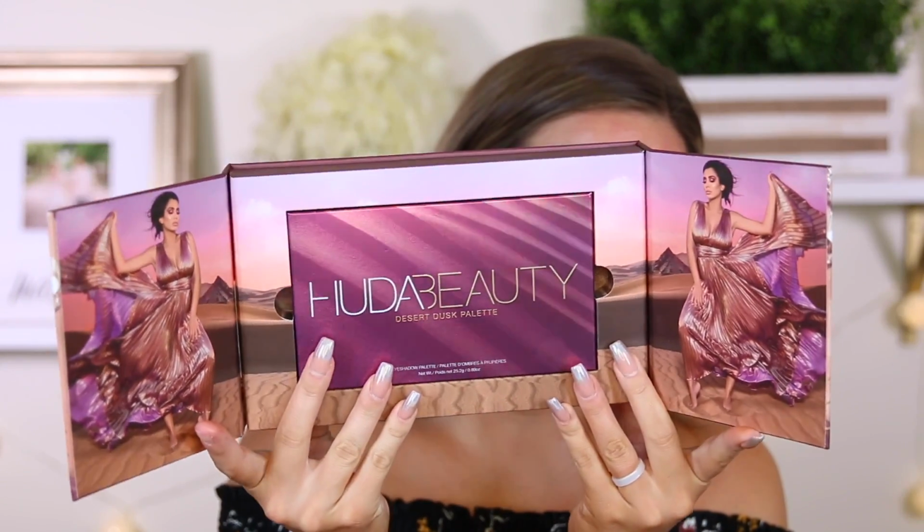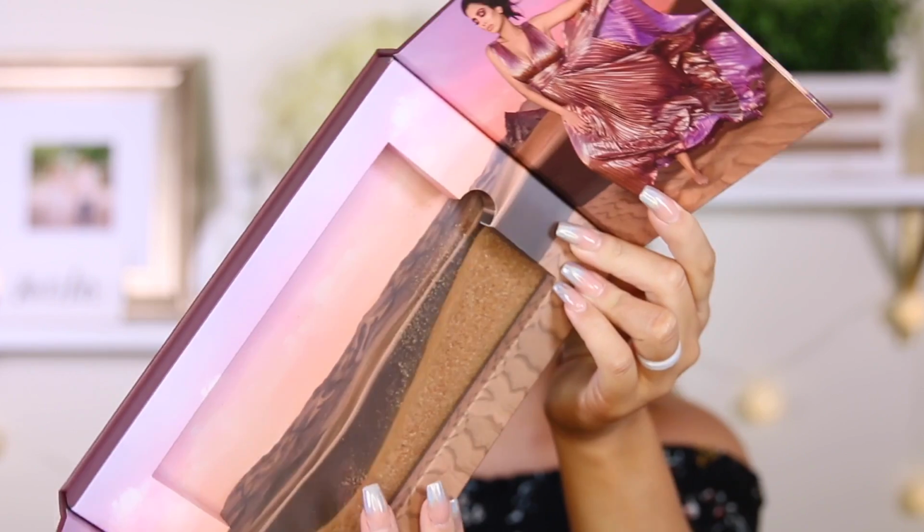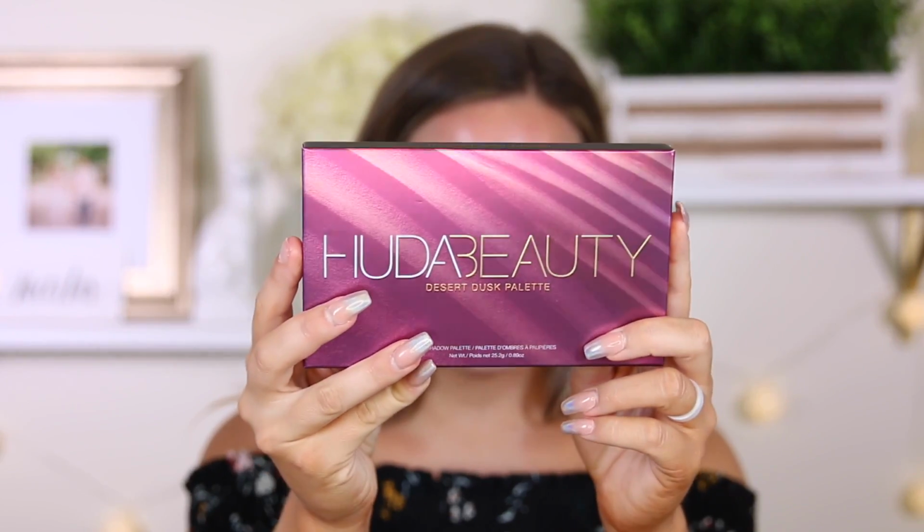So this packaging is super pretty. I like that it's a simple PR package. I mean, this is just a statement enough, you know what I mean? She looks stunning on this package, and it has sand in here, which I think is super, super cool. So this is the outside of the packaging.